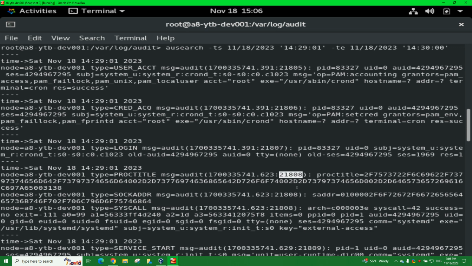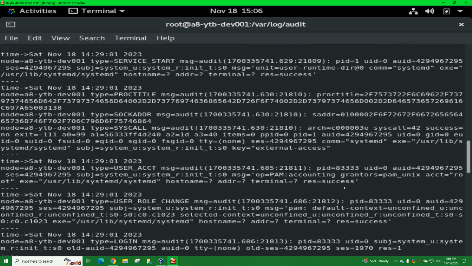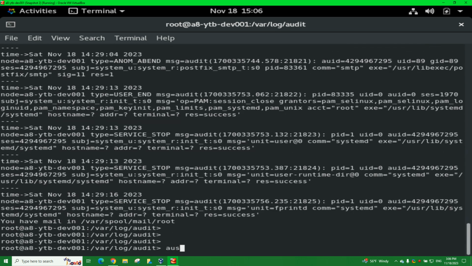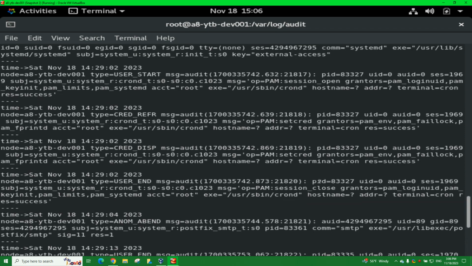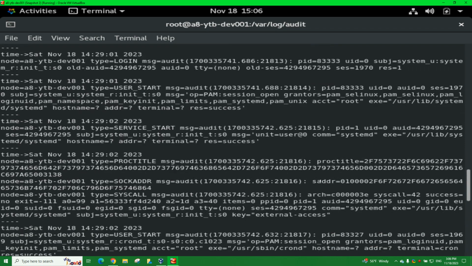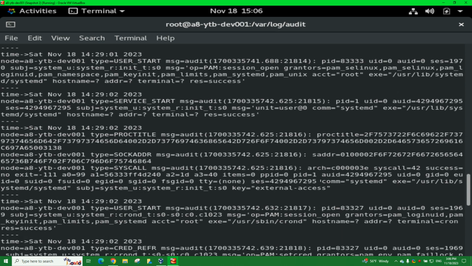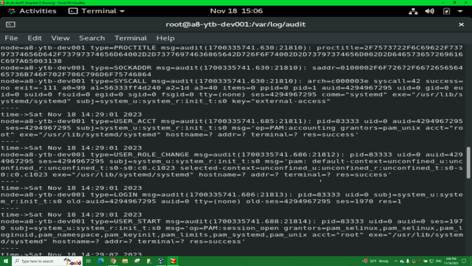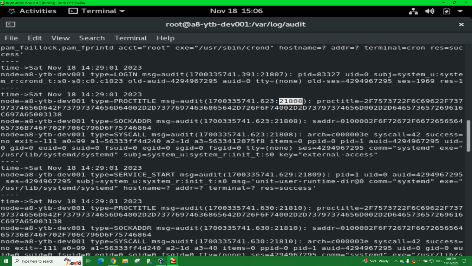So let's go ahead and do an AU search command on that event ID, which will also come back with a few records. And silly me, I forgot to actually grab that number. There we go, 21808.